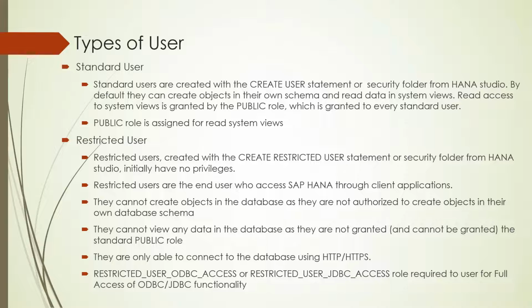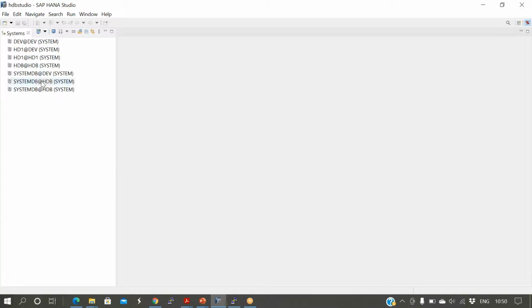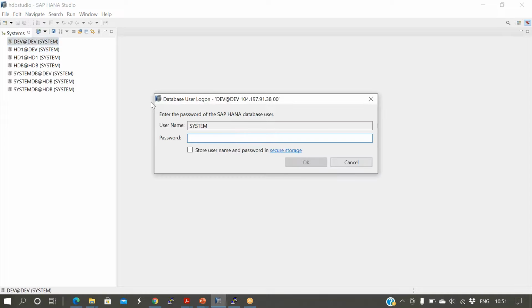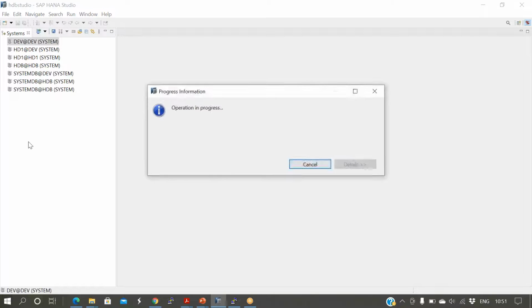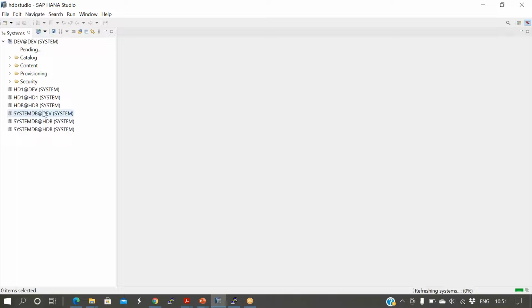So when I say HANA system views, if you see here, when you create any DB user and they log in, initially the public role is assigned. The public role contains system view access, that is, read access to system views.